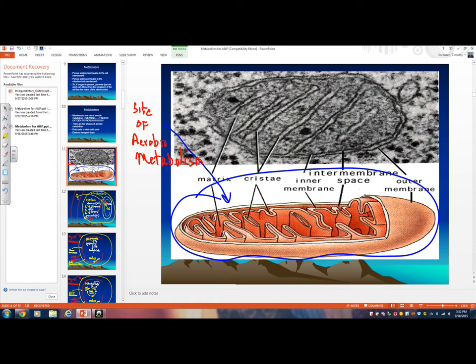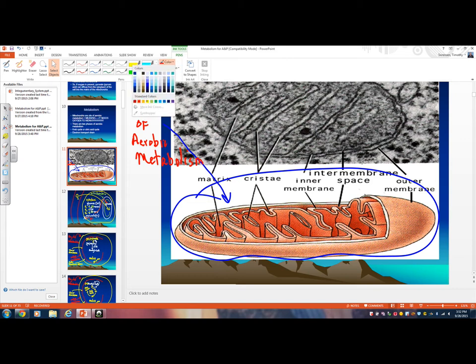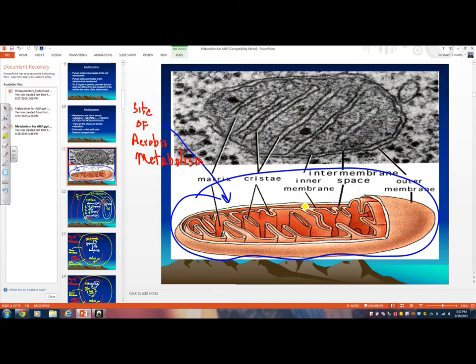So this is one mitochondrion. So if you look, and this is important, the mitochondria has an outer membrane, then it has an inner membrane, and then it has a space in the middle, and that is called the matrix of the mitochondria. And between the outer membrane and the inner membrane, you have the intermembrane space. So this is very important.